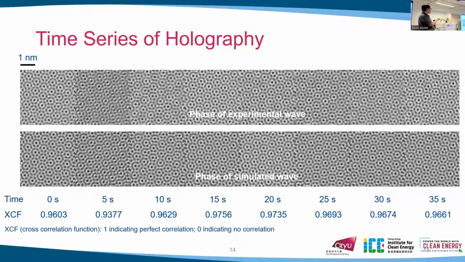I also use 25 images to reconstruct the wave. Here we can obtain the time resolution. For this case, the time resolution is about 5 seconds. And here is the similarity between the simulated and the experimental wave. I use this cross correlation function to indicate the similarity. I think for our current results, the similarity is very good.